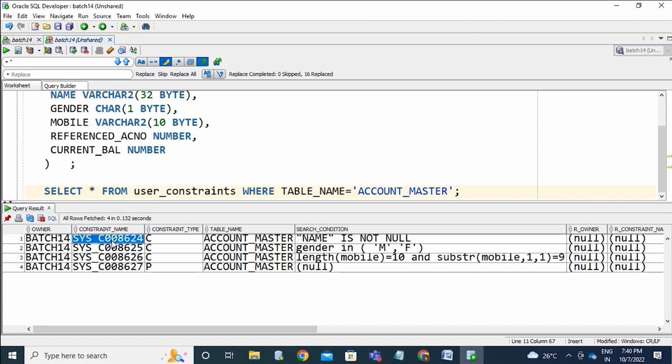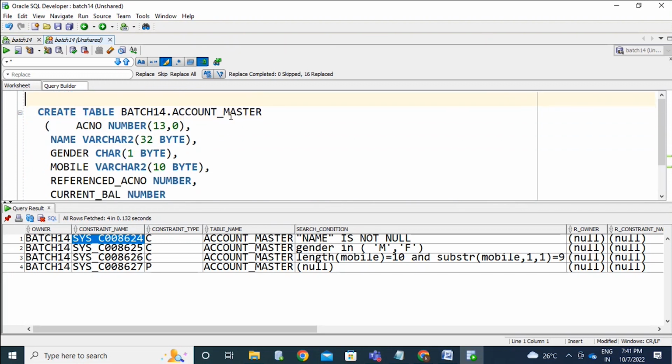We are creating the constraint, but you haven't provided any name for it. Oracle by default creates its own name, starting with SYS_C followed by a number, like SYS_C008624252627. If you haven't provided the constraint name, the system will create it like that.